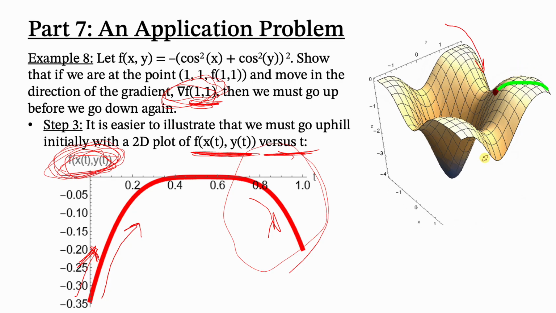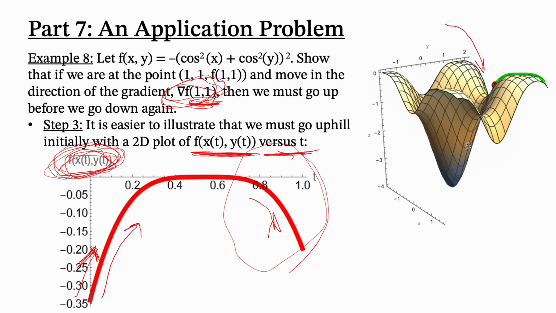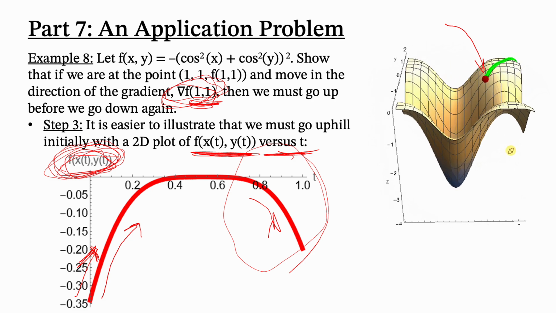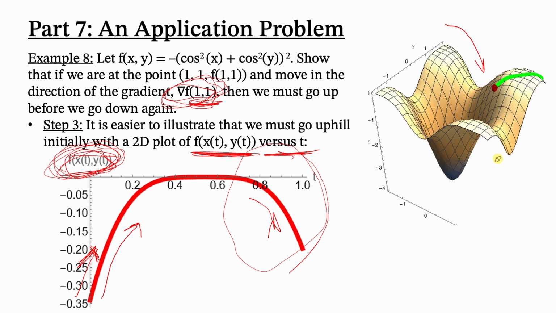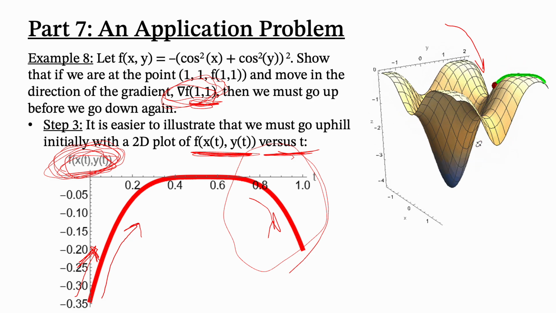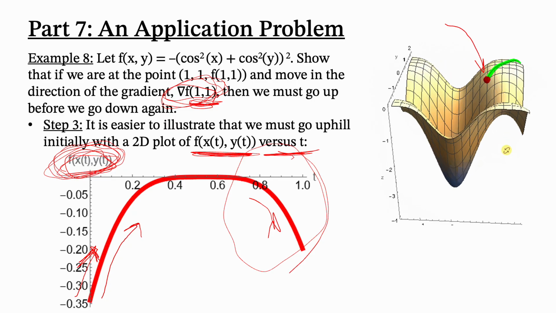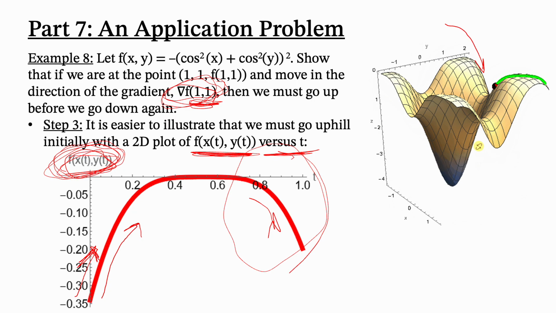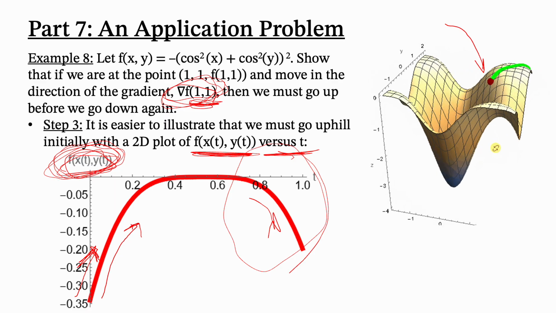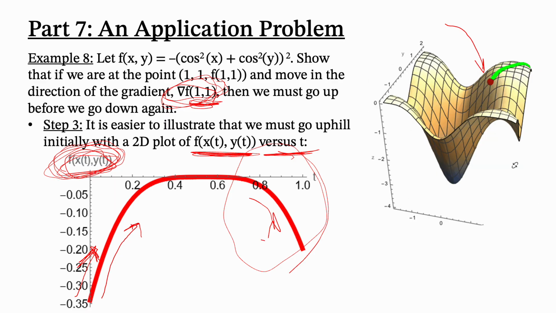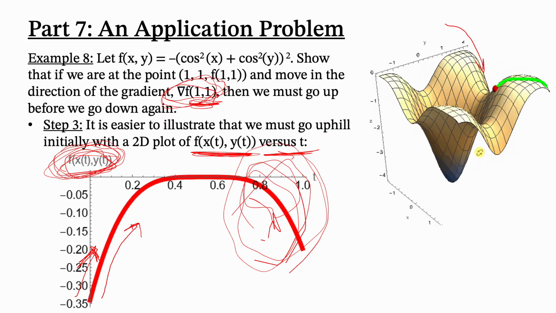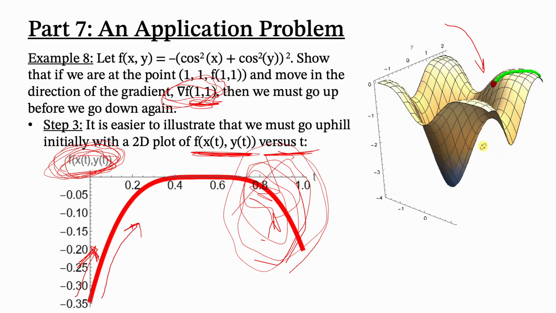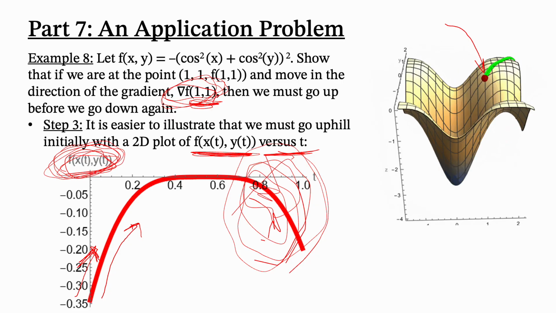That first step that you're going to take is guaranteed to be uphill as steeply as possible. But what will happen after that is if you put that compass away and you keep walking in that direction, then all bets are off. You might walk uphill again for a little while, but more than likely, eventually, you're probably going to go downhill again. And that's what you're seeing in that plot.